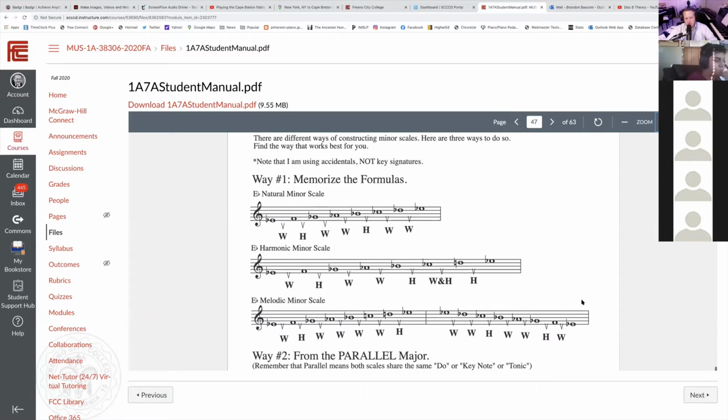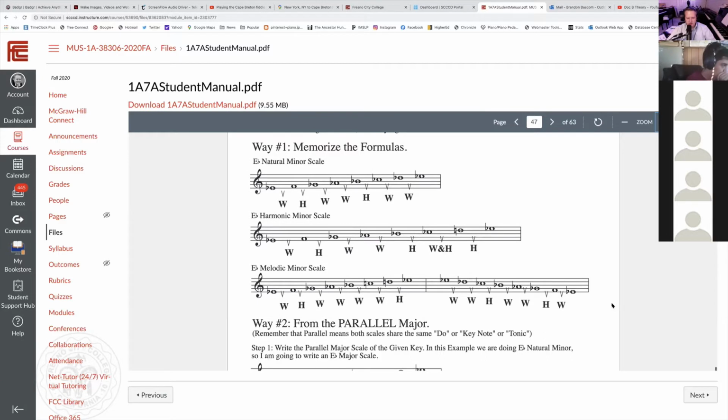with different terminology. Okay, so harmonic minor is whole, half, whole, whole, half, whole and a half, half. Did you get that? Yes. Are you seeing my screen?